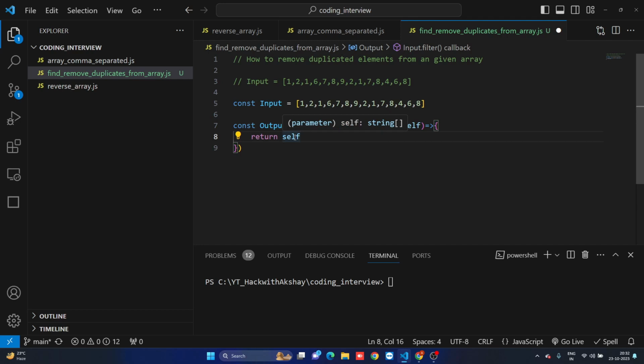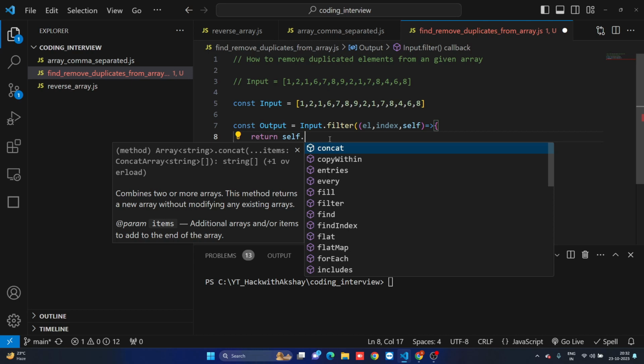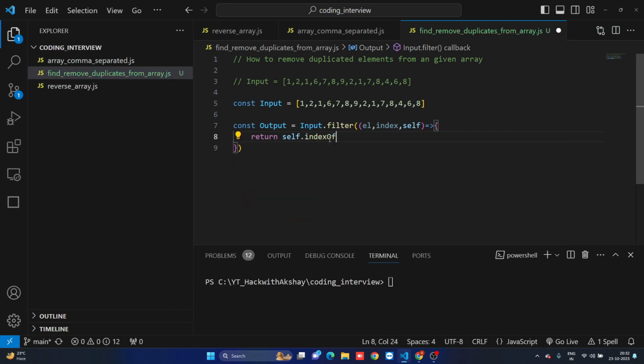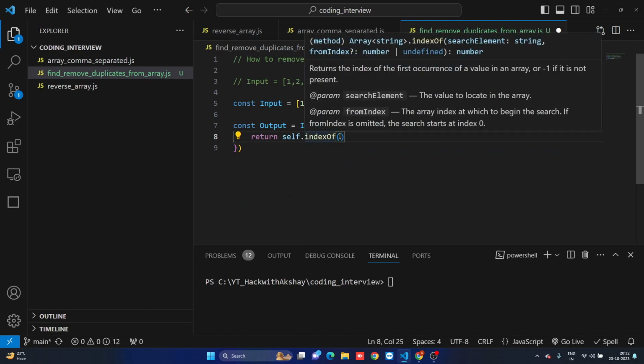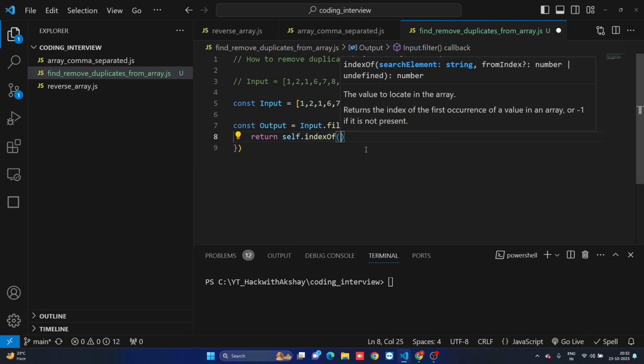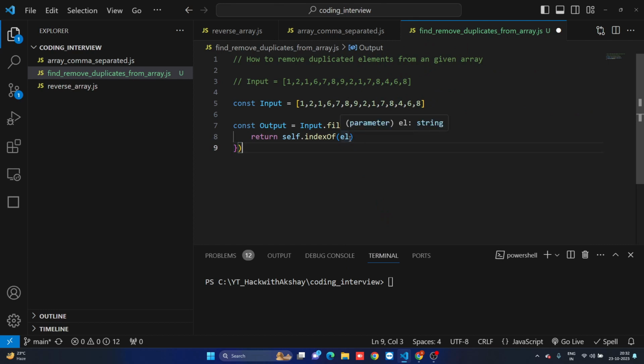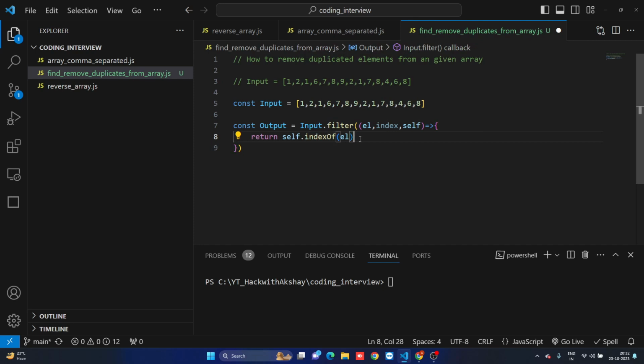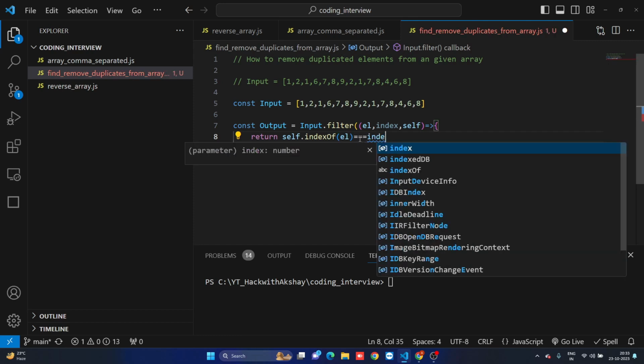Self is the self-containing array, dot, and here we are going to use the indexOf function. The indexOf function will search for the index of every element, so we are passing el as each iterated element. After that, we put the logic in between: we will use double equals and then index.